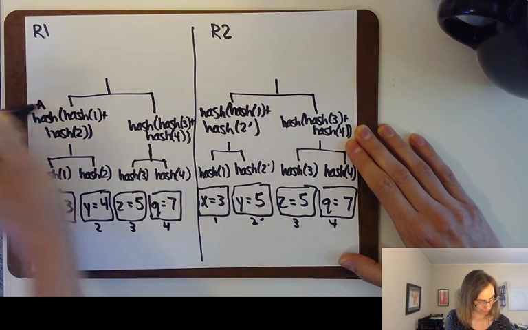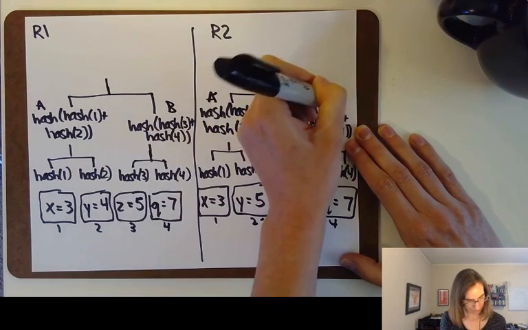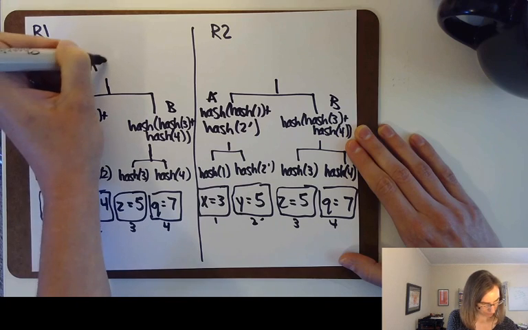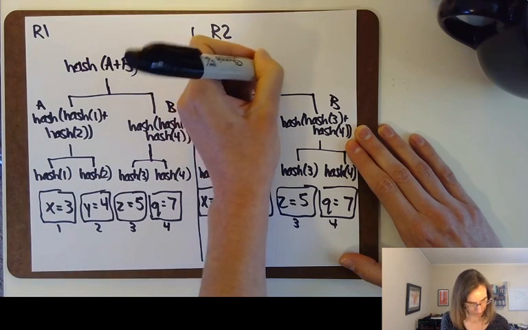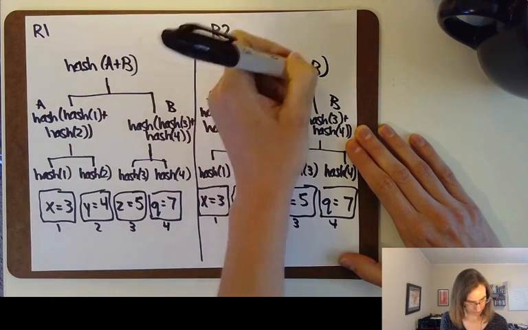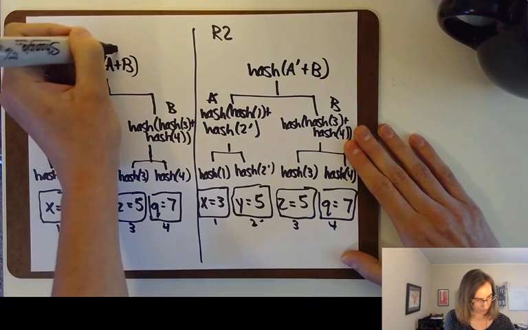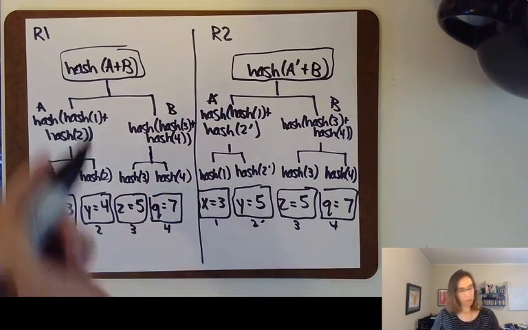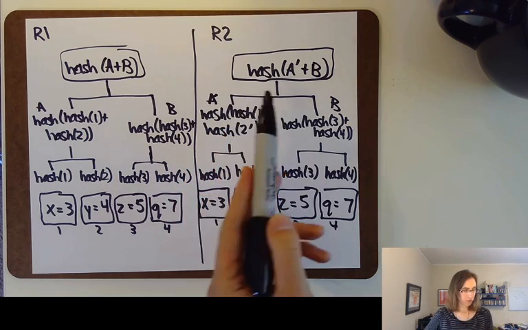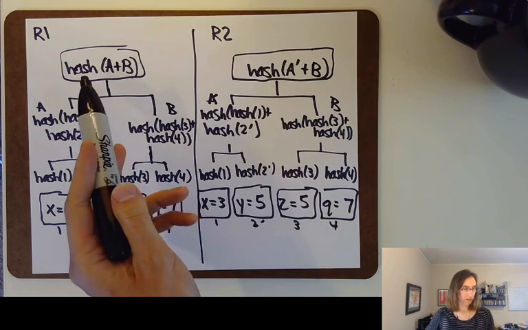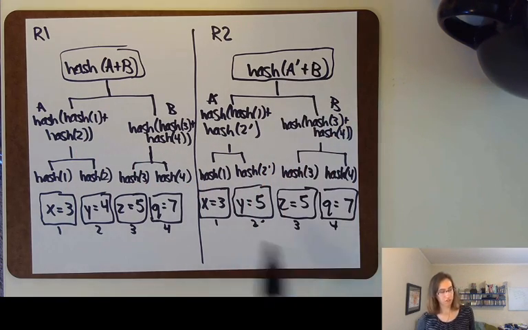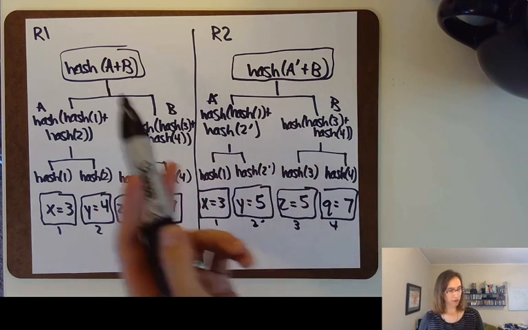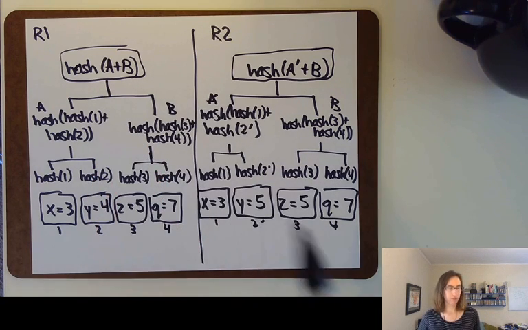So if this is A and B, and this is A prime and B, the root is the thing that gets sent around from replica to replica at first. Replica 1 wants to know what replica 2's state is. Replica 2 can send over this hash value to replica 1, which is just one number, as opposed to having to send all this data. Replica 1 can see that the hash value is different from its own. So it knows now that the replicas differ in at least one key value pair. Okay, now send me your children.